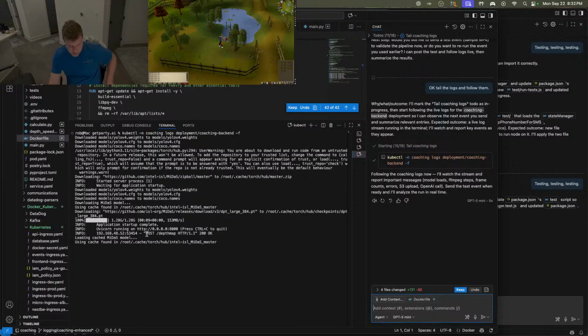So pretty sure we just posted something to this depth map here. And then it said loading cached Midas model using the cache found here.